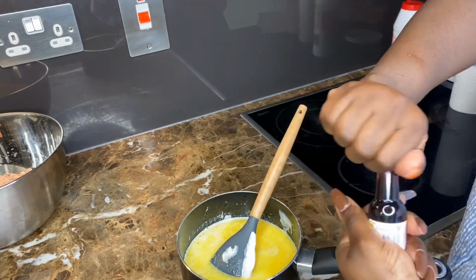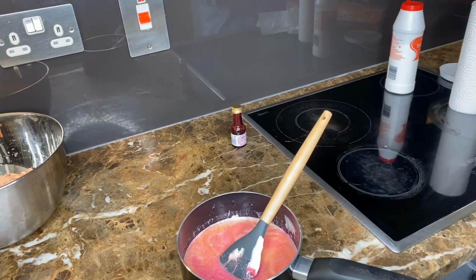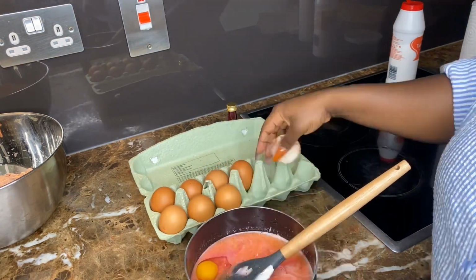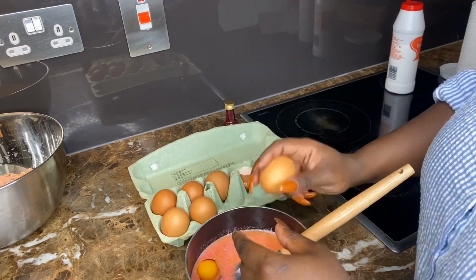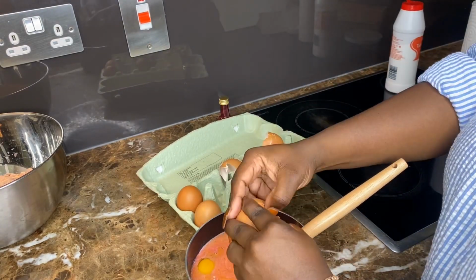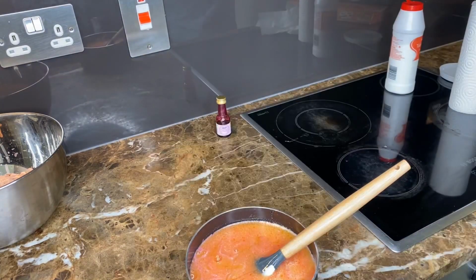Okay, so this is me using Lidl red food coloring, and at this point, it's important for you guys to know that it's exactly the same recipe. If you want to see this recipe, I already put the link, but you can check the description box below. The same recipe and the same amount. That was what I was making.